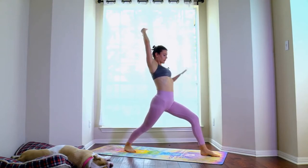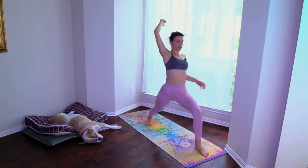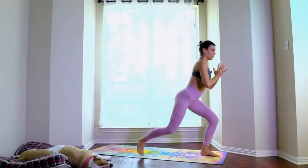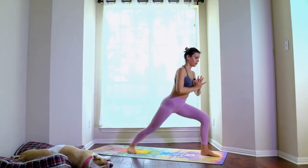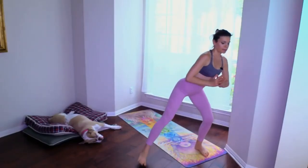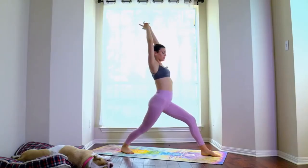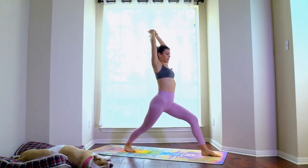So focus on the strength in your left leg. Fire up the muscles, quads, booty, and you can shift forward. And let's go. One, two, three, four, five, six, seven, eight, nine, 10. Warrior one. You can feel the alignment here. Straighten the leg, bend the knee, feel the hips, feel the pelvis.